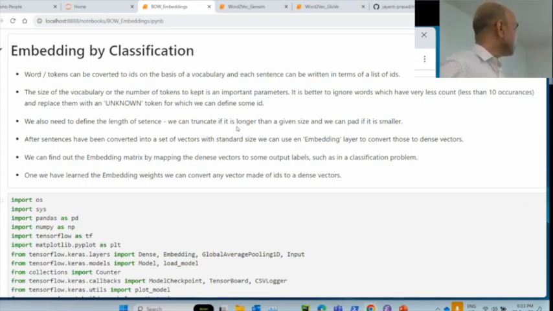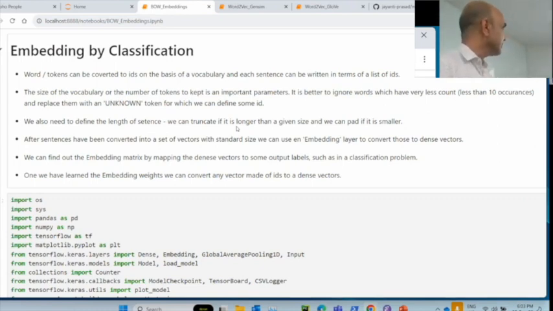The size of the vocabulary, the number of tokens to keep, is an important parameter, that is, how big your vocabulary should be. It is better to ignore words which have very low counts. So we do that frequency distribution also. And then we also need to define the length of the sentence. Some of the sentences are very long, some are very short, so it is better to have some intermediate length, and we may need padding also.